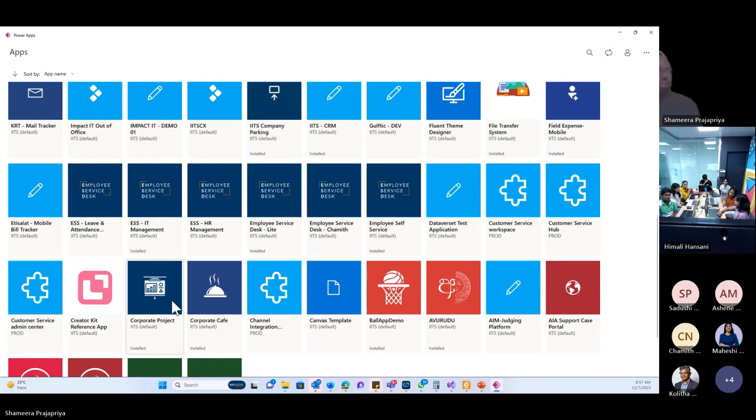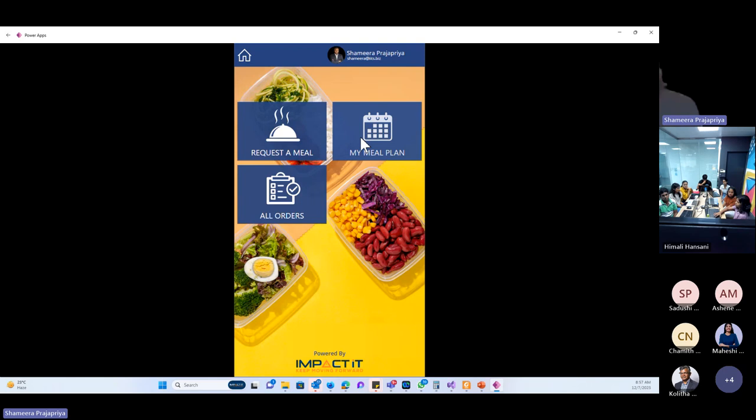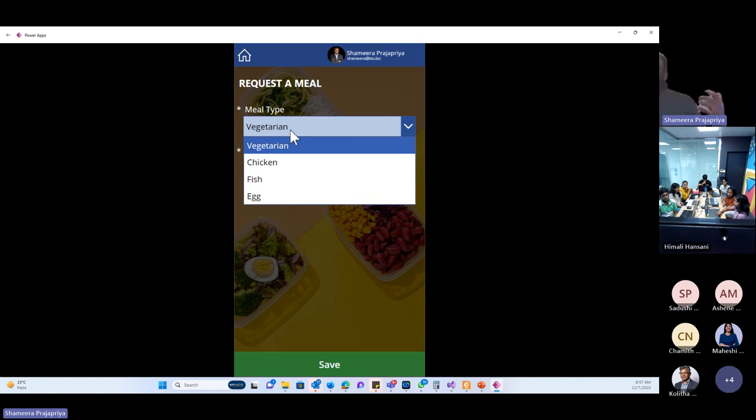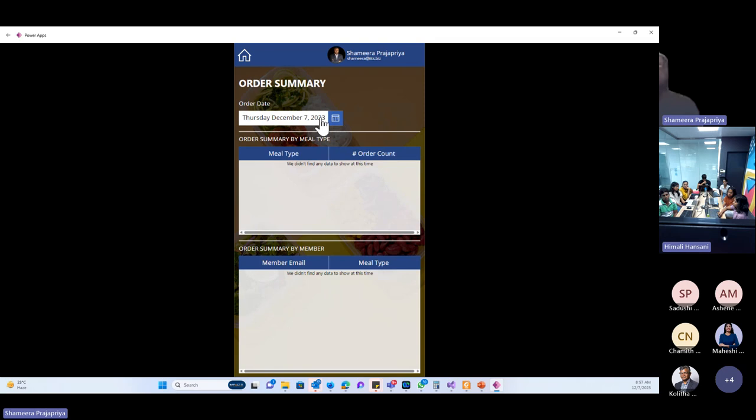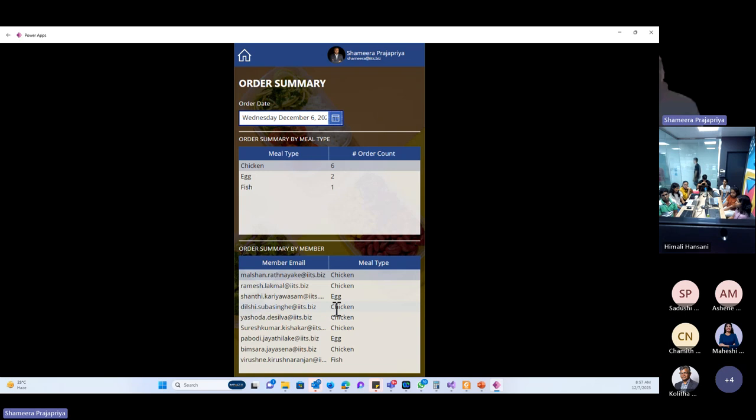corporate cafe. This is a lunch ordering application for the company. See, you can request to see this mobile application. You don't have to go and just ask. Okay? So people can see who has ordered lunch for the day. I will just change to yesterday. The summary shows how much lunch you need, and the categorization. This is one example only. You can imagine how many things you can automate within the enterprise right now, which happen manually. Okay? So this is one thing.